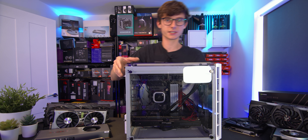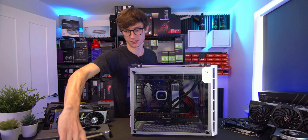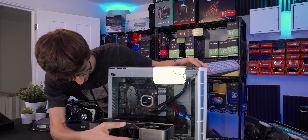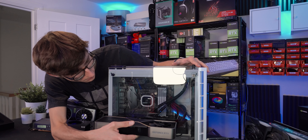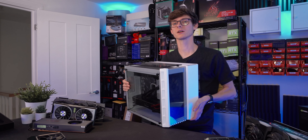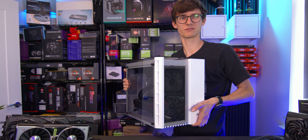One more test - here is a computer case. We're definitely not allowed to put the graphics card in the case, but we can put it near the case. This is the Corsair 280x and you can see that should fit in there with plenty of room to spare - not a problem whatsoever. Just be aware of clearance. The overall consensus is that the 3080 is a big card, but it's not any bigger than Strix cards you can buy on the market.